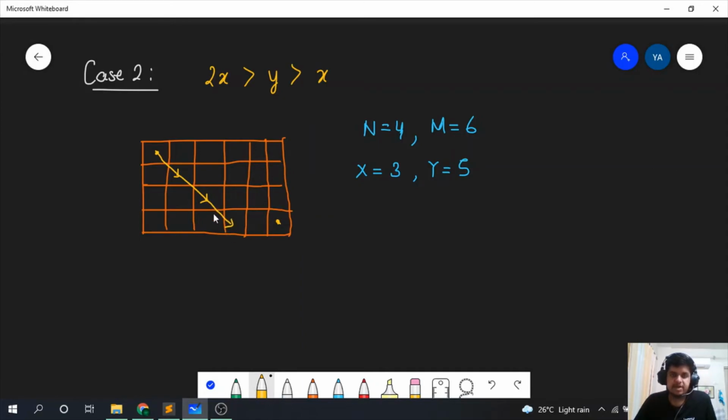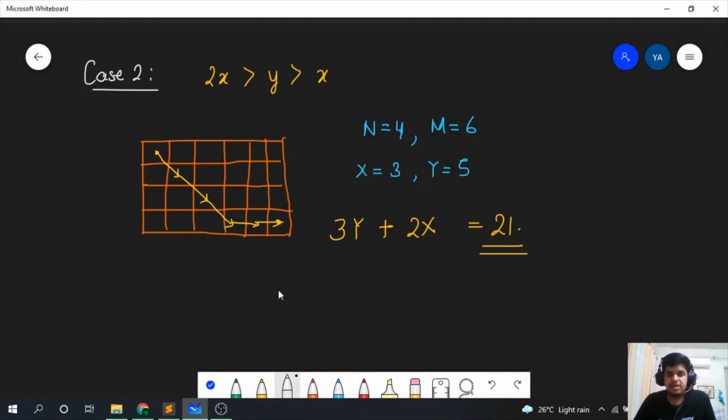We went diagonal thrice and then we go 1, 2. So we used y 3 times and x twice. The answer is 3 into 5, which is 15, plus 2 into 3, which is 6. That means the answer is 21. So for this case, the answer will be 21.